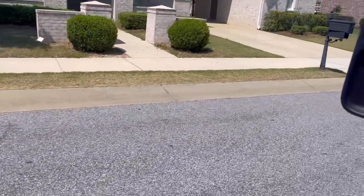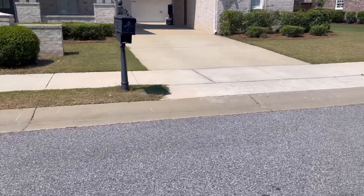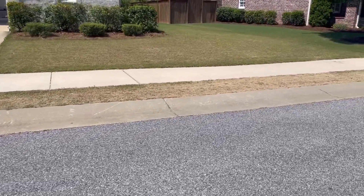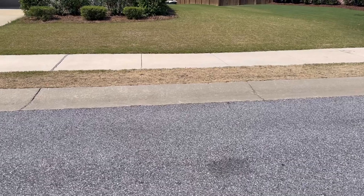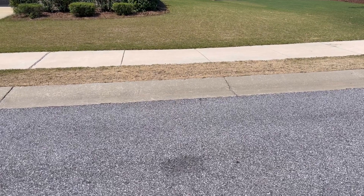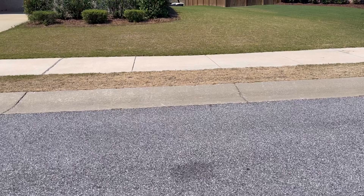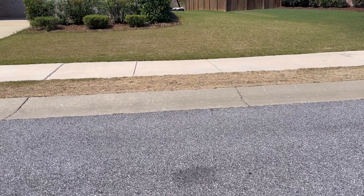Here's another yard that is severely drought-stressed and has been mowed really short. A lot of times in these neighborhoods where these skinny strips of grass sit, these suffer the worst. There's probably not a lot of topsoil in those areas, and it's just being baked by the sun above and by the street and by the sidewalk — it's just cooking to death right there. The main thing these yards need is water.